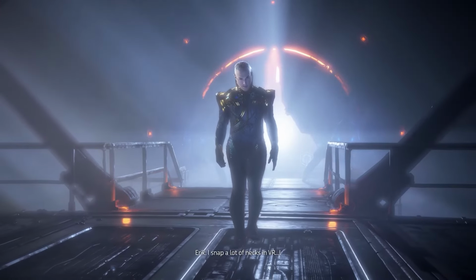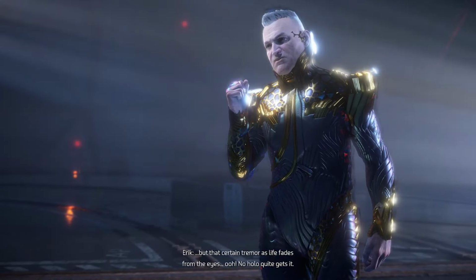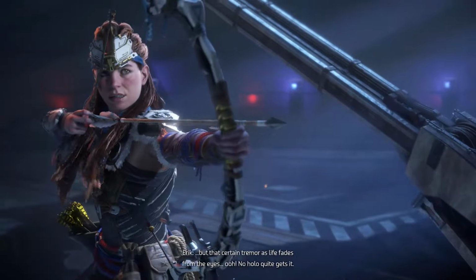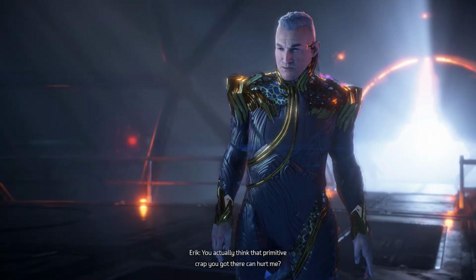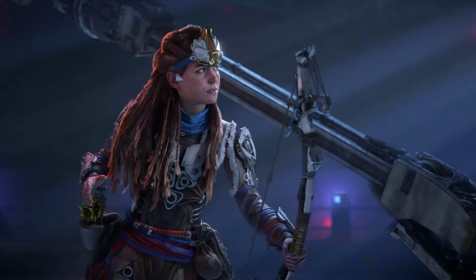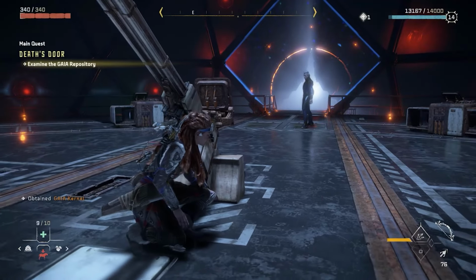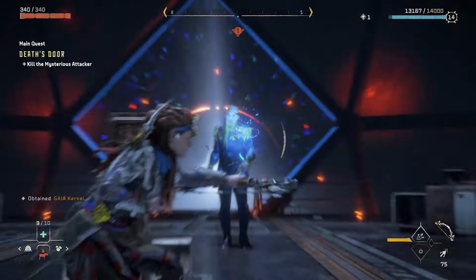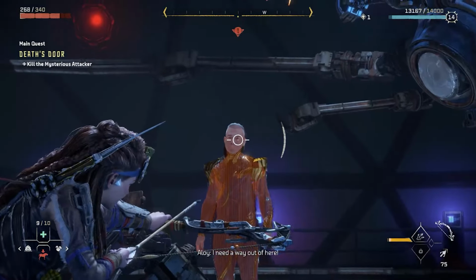I snap a lot of necks in VR. But that certain tremor, as life fades from the eyes. Ooh, no hollow quite gets it. Keep flapping your mouth. It makes a nice target. You actually think that primitive crap you got there can hurt me? This is gonna be fun. It's not the same. It's feeling. Hurt. Pain. Power. Frustration. I'm not hurting him. Adulation.